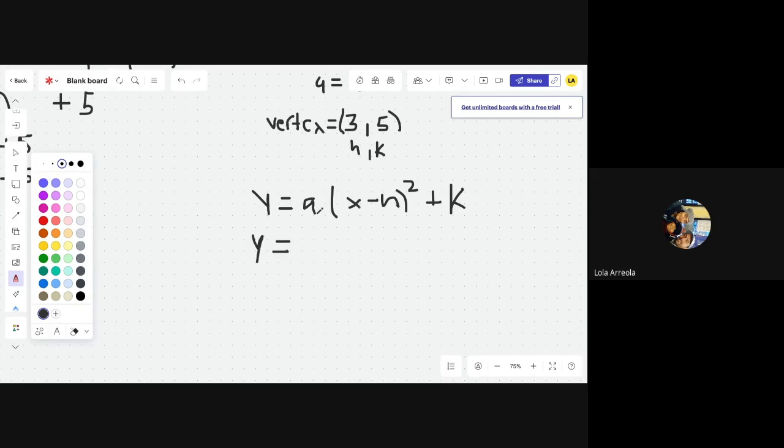So a is equal to negative 2. Again, I'm not putting in anything for x. I'm not touching x and y. And then h is 3, so I plug in 3 there. Not negative 3, it's 3. That's why I still have minus. Minus 3 is h. Plus k. What's k? 5. And this is the final answer.